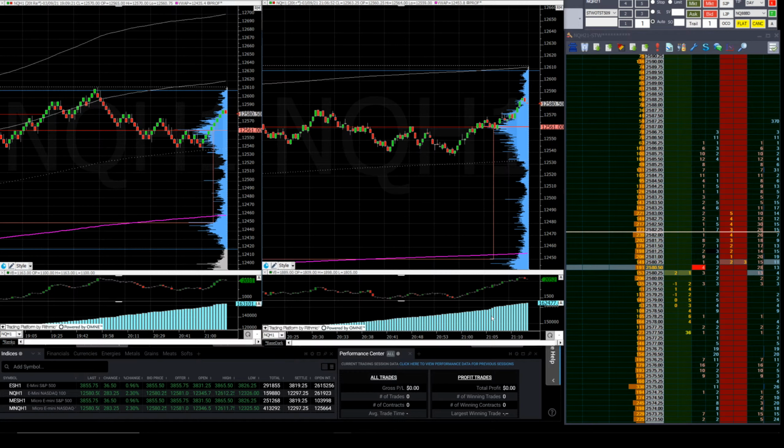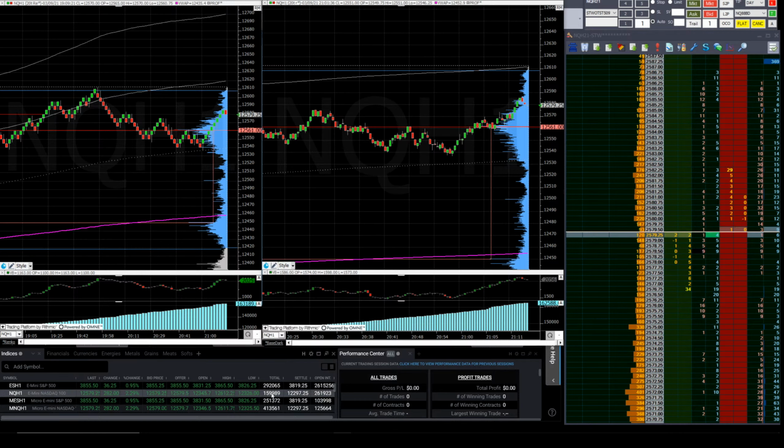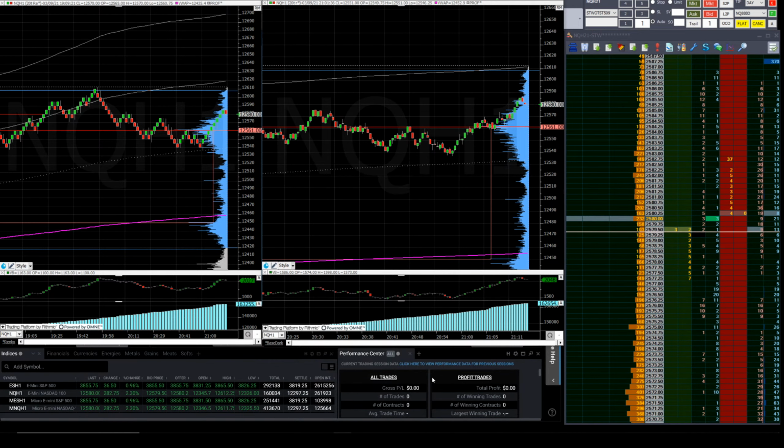I'm not sure I really like the looks of the way I've got this. I got to figure out a way to get this Delta set up better. And it says 160,515, and we got 159.9 over here with Tradovate volume. They have quote pages, and you can replicate a lot of this stuff. You can replicate all of this. The Performance Center, I don't know. I like the Performance Center with Tradovate.